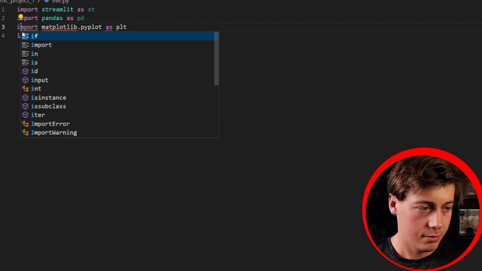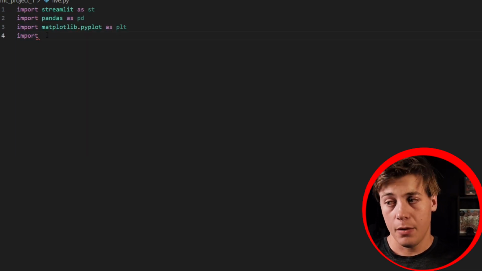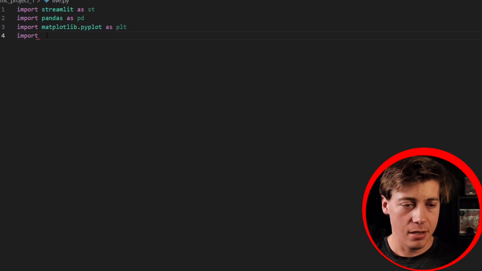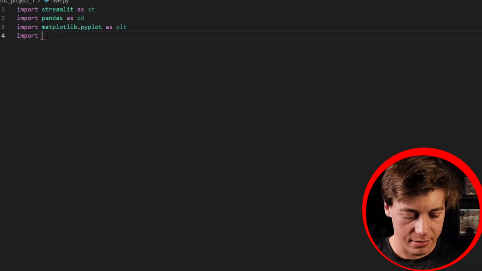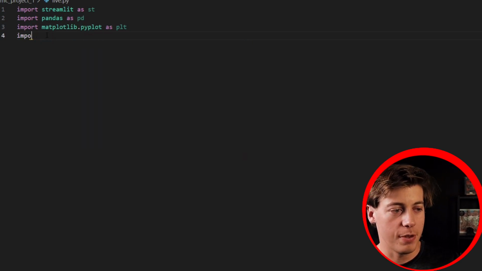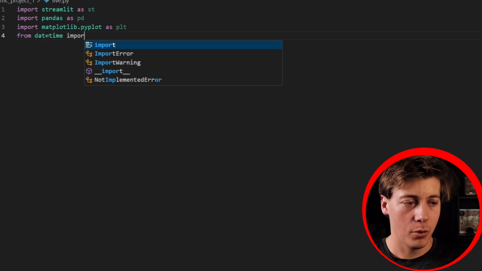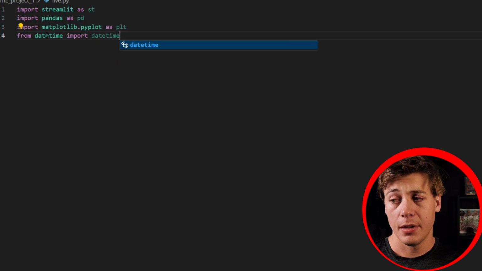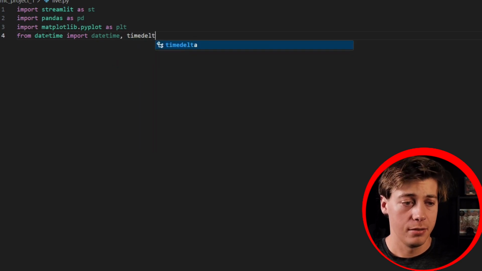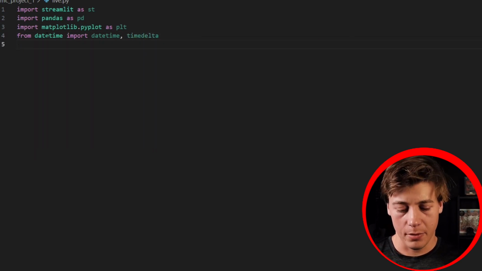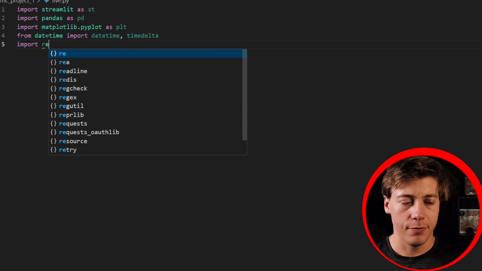There we go. We're going to be importing datetime next. It should be from datetime, import datetime and timedelta. And then lastly, we're going to import re for regular expressions.